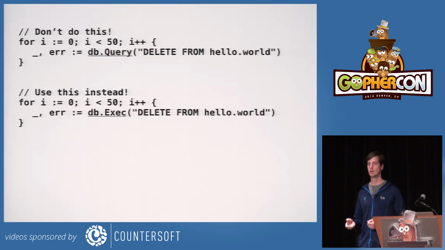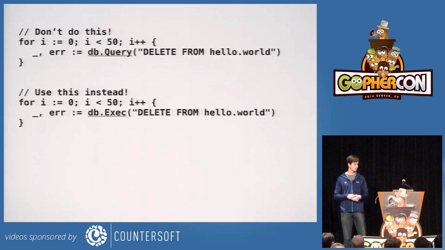So they're going to return a rows, which is a cursor as usual, and which keeps one of the connections in the connection pool out of the pool of freely available connections for other things to use, and assigns it to the underscore variable. The underscore variable actually is an assignment to something which will eventually be garbage collected. And that connection will not be returned to the pool until that thing is garbage collected. If you know the Go garbage collector, it's not like this happens in a tenth of a second. These things have a little bit longer life. And so you can end up with lots and lots of connections being kept out of your pool, and you can easily run over your connection limit to the database again.